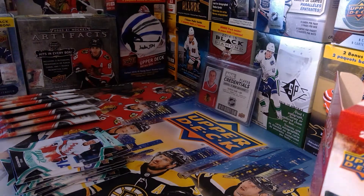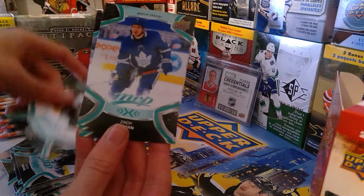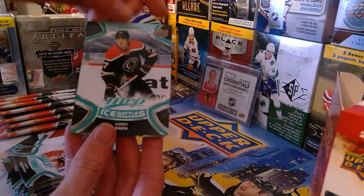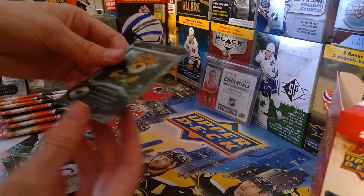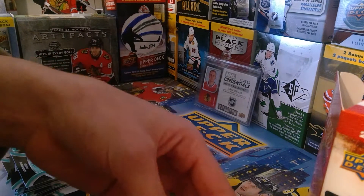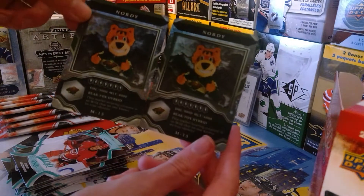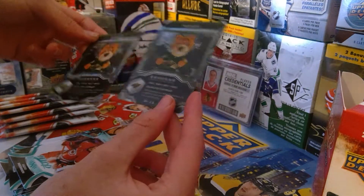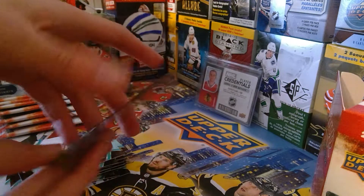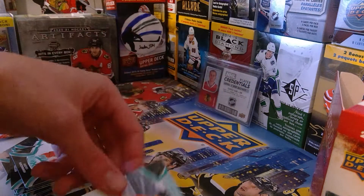Another rookies-on-the-back pack, this could be good. Kevin Labanc, Clayton Keller, Zach Hyman, Andrei Svechnikov, Kirby Dach ice battles — really nice. Wait, what the heck, am I getting ripped off? Interesting stuff — Upper Deck gave two of the same card. I wonder if there's probably a parallel or something that I don't know, but I will take this Kirby Dach ice battles, that's a really nice card. One of them is probably a short print or something.